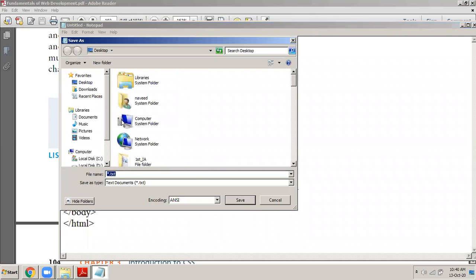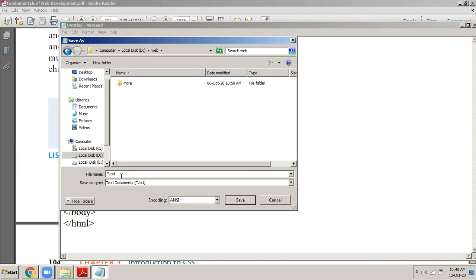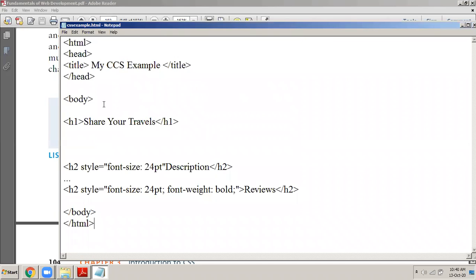So I will save this now. File, save. I will save this in the D drive. I had created a folder, if you remember, called web. Yeah, there it is. And then I will save this document here as CSS example dot HTML. Remember, whether you're writing plain HTML code or the HTML file has CSS code also inside it, you have to save the file with extension .html only. Entire thing is HTML. You have HTML tags and all that. In between, we are going to write some CSS code, but still you have to save the file with extension .html only. Remember that.